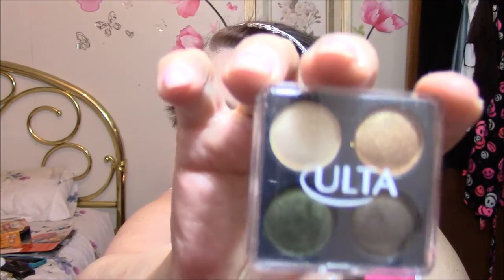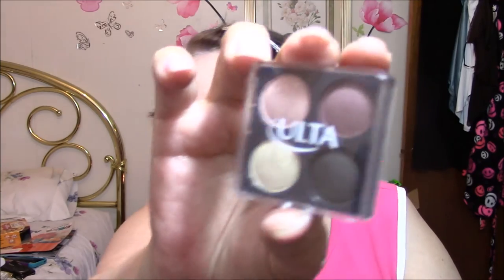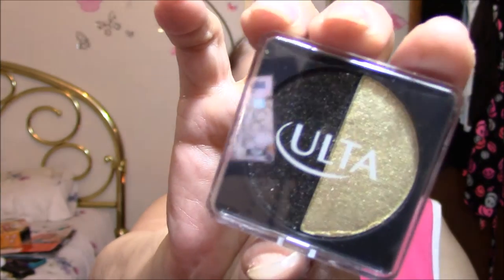The next one is Champagne, Verdigris, Aztec Gold, and Molten. Isn't that green pretty? That is so pretty. And the last quad is Innocence, Buttercream, Ravanna Nights, and Blackout. That is so pretty — probably my favorite out of the three. And then there's another one here — this is Glitter Eyeshadow Top Coat in High Maintenance Gold Digger. That is so pretty, I might keep that one. And this one is a Sunkist Blush Highlighter Duo.